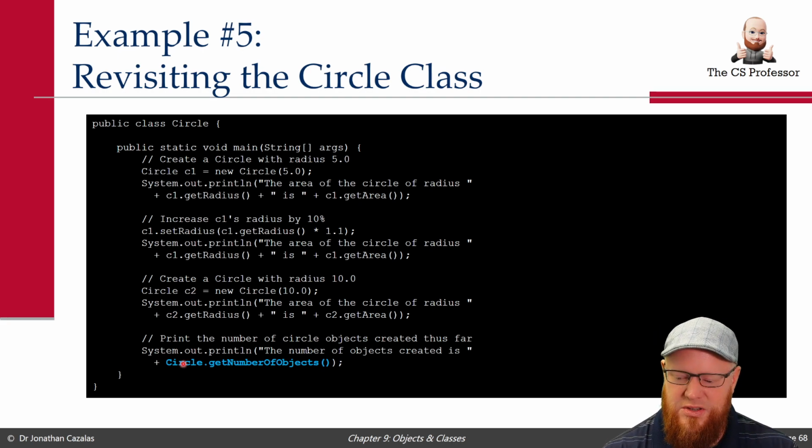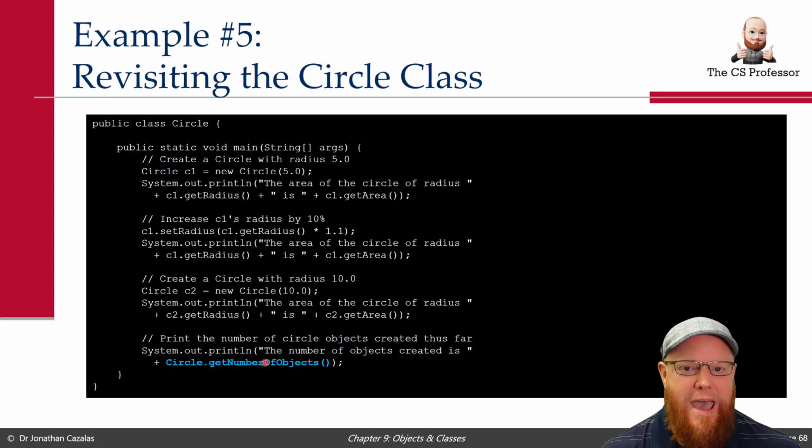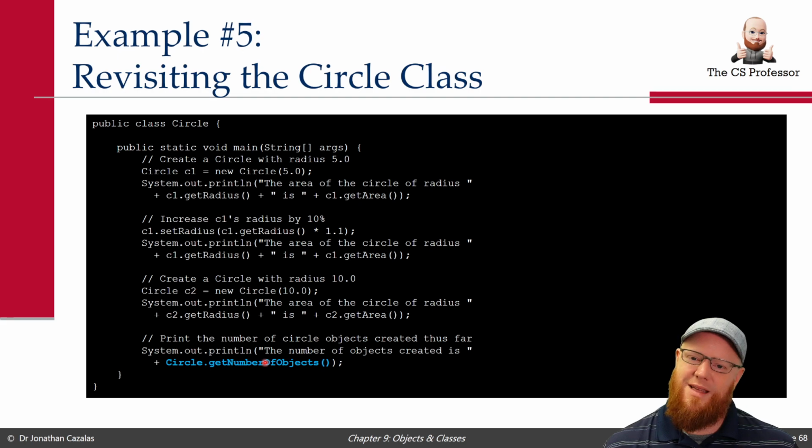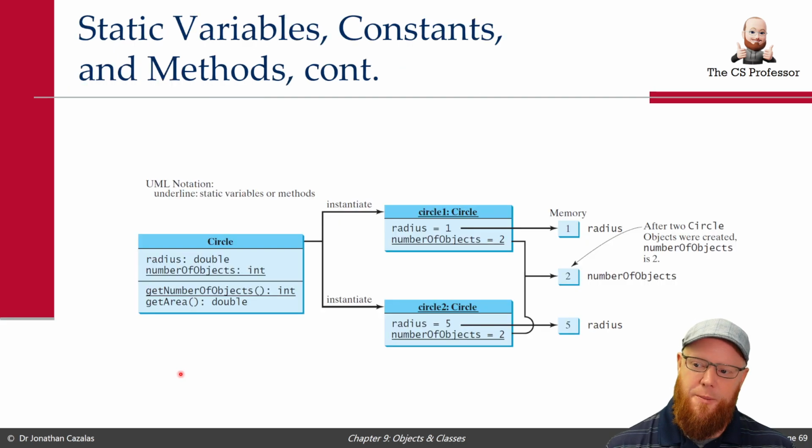It makes no sense to type C1 right here, or C2, the variable C1 or the variable C2. You could, it would work. If you typed C1.getNumberOfObjects, C1 would be like, why are you asking me to tell you the number of objects? I mean, I can tell you, but it's really going to have to go to the blueprint and ask the blueprint, hey, what are the number of objects? You can ask C1 to do that for you, but it's strange, right? Why ask the individual object how many objects have been created? It's like, I don't know, go ask the blueprint. And that's what we're doing right here.